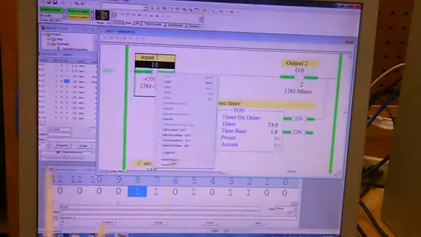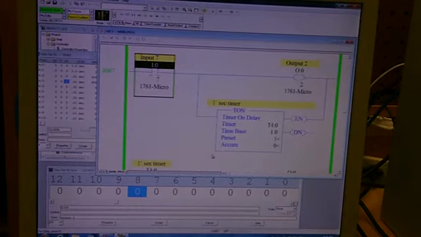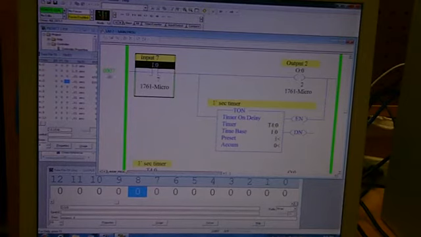3 comes on. And then the last guy that comes on is the 8 after 8 seconds. Okay, yep, so there's the 8 after 8 seconds. So the timer guys are working fine. And notice that output 7 came on that time, but output 7 did not come on the time before. Now, why is this?